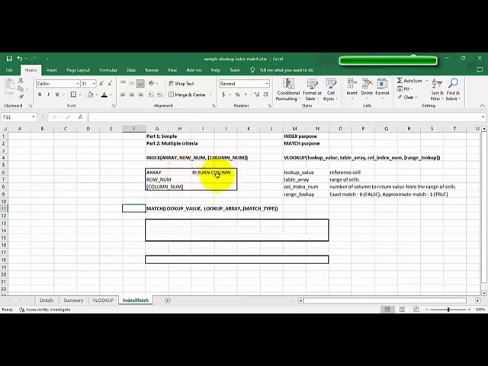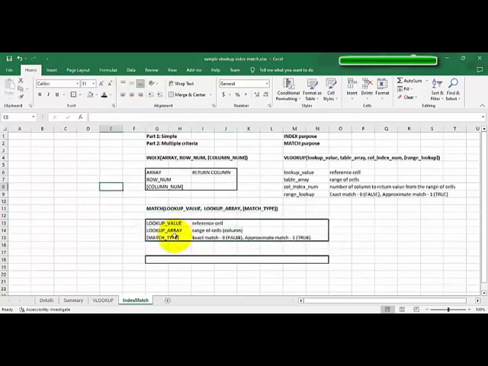So if I'm talking about this INDEX MATCH, it replaces the VLOOKUP limitations, where the lookup value must always be the leftmost, and then it looks from left to right. For this INDEX MATCH, there are no limitations. It can look from the middle to right or left, it doesn't matter. Okay, so let's see the MATCH.